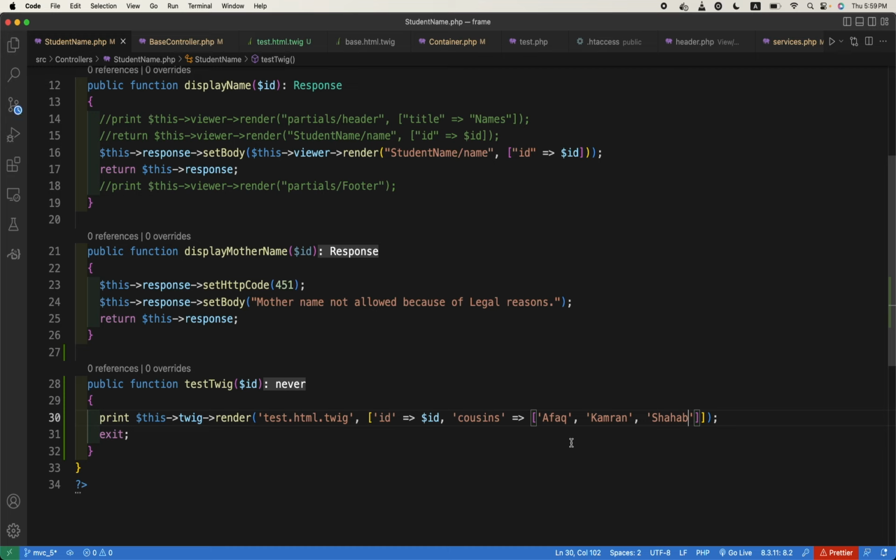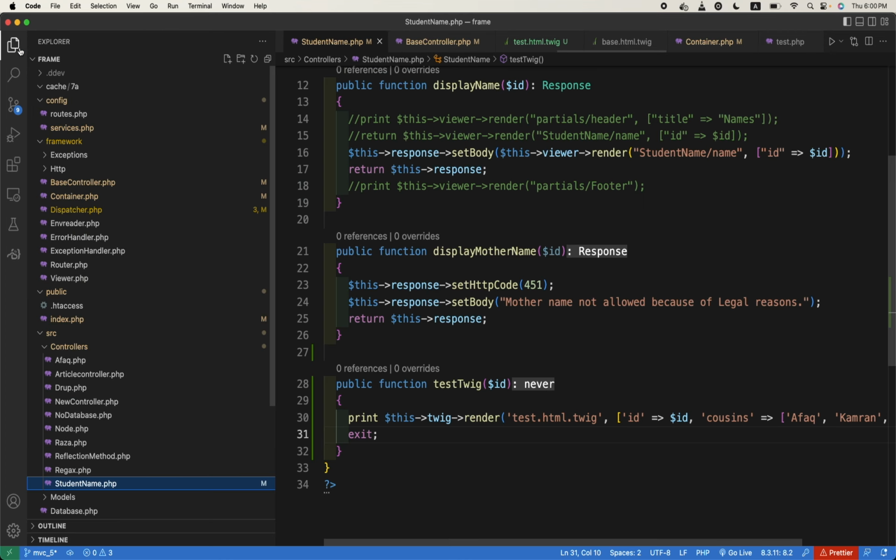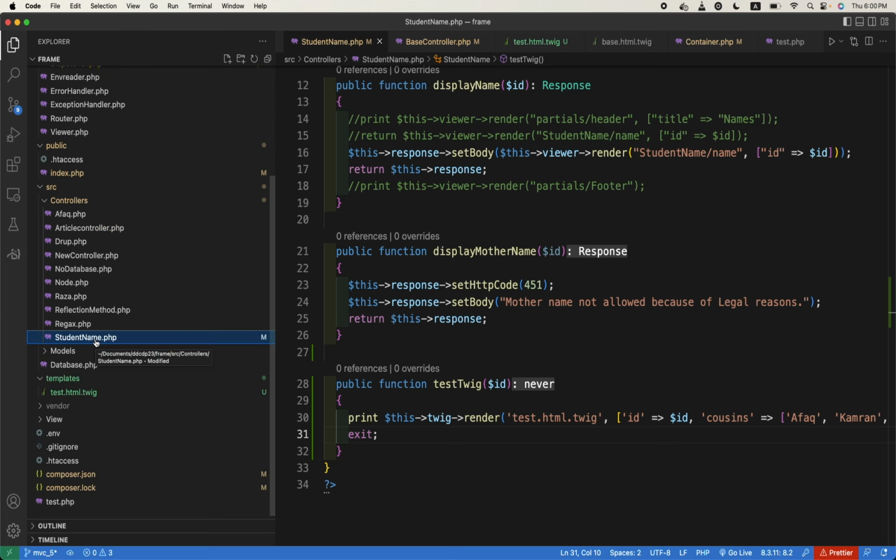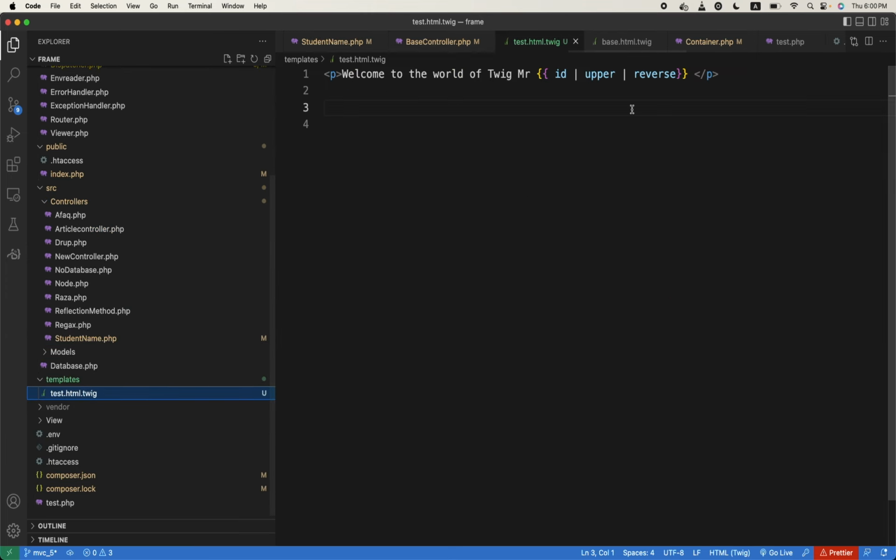Okay, now I need to output this Afaq, Kamran and Shahab inside the twig template as a UL and LI. So I will be back to the test.html.twig. So now we have UL and UL.